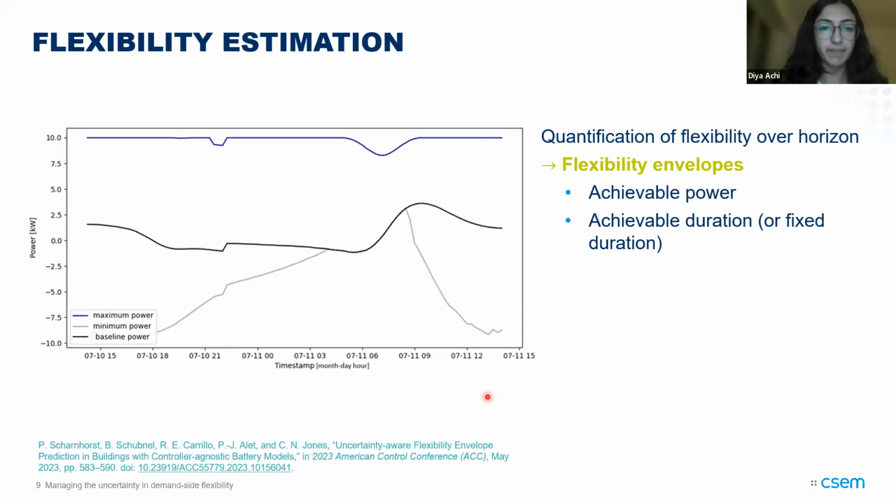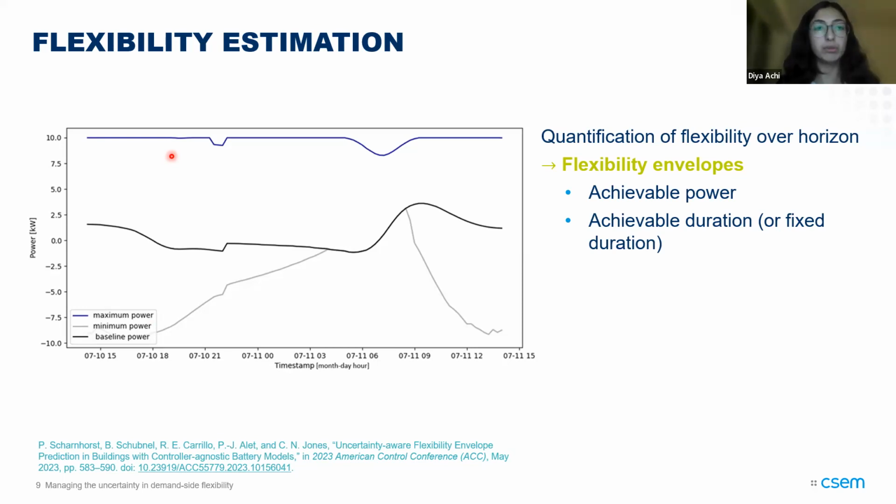So to give you an example, here on the left, you have the flexibility estimation for a stationary battery in the next 24 hours with a 15-minute resolution. And what you can see here is the baseline power in black. Then we have the minimum power that's possible in gray and the maximum power possible in blue. And those bounds really encapsulate all the limits of the battery, all the constraints. So those are the power limits so that you respect the SOC bounds that are put by the user or the operator, and also the minimum or maximum discharging powers.